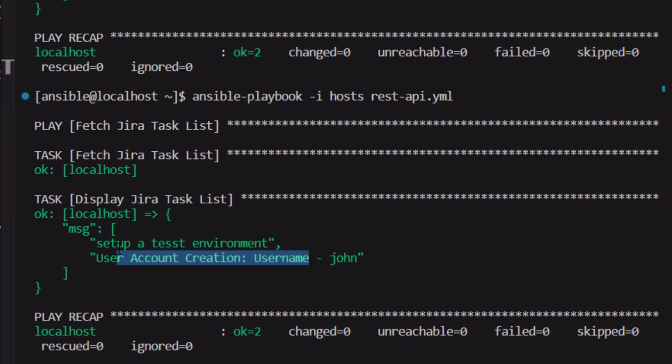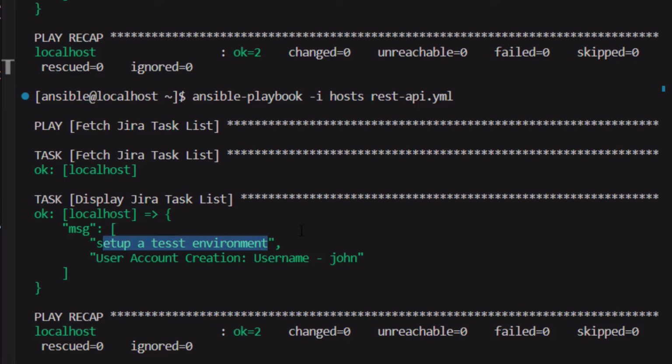Now you can further enhance this workflow. Let's say you want to create a user account. You can get the information about the task you need to do from Jira, and then create a playbook which uses this input to perform the action. So you can supply this username to one of the playbooks which is supposed to create users, and that playbook is going to complete the user management task, basically creation of the user. And then again setting up a test environment for this also.